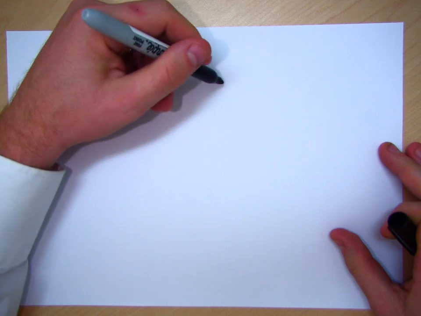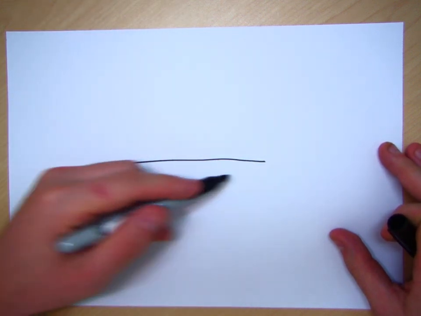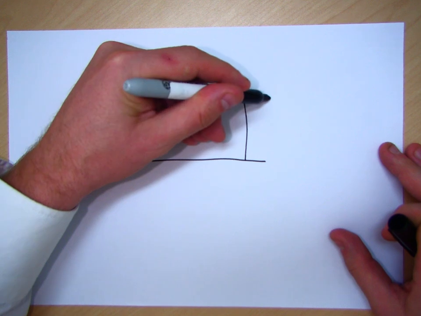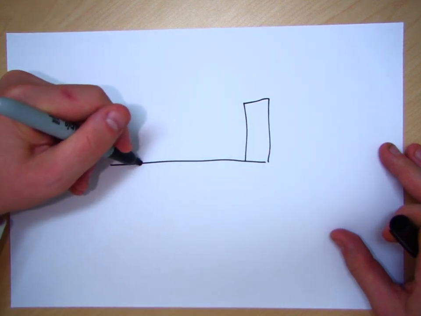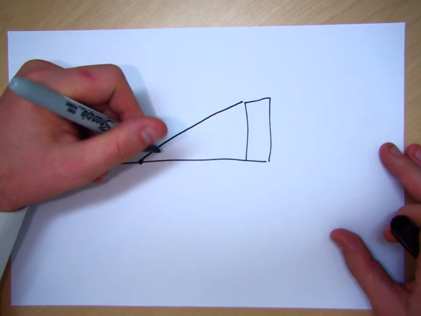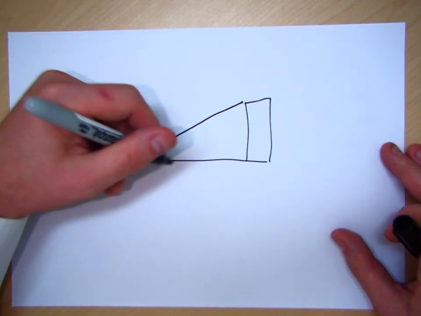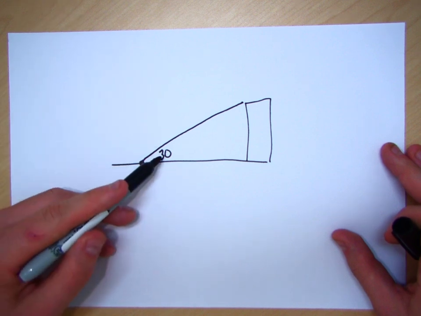Okay, let me introduce you to angle of elevation and depression and just show you quickly how this looks. If I have, let's say, the ground here, and it's always going to be horizontal ground, and usually a building or something there in the distance, the angle of elevation, let's say from this point, will be the angle to the top of the building. And so we can call this any angle here. Maybe this is 30 degrees, and that will be my angle of elevation.